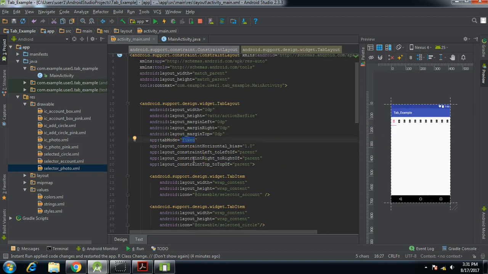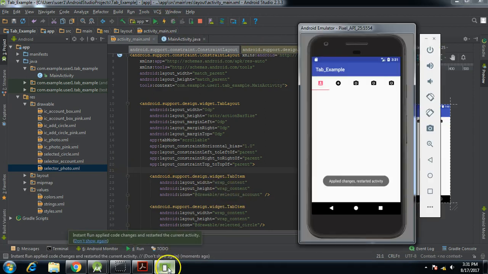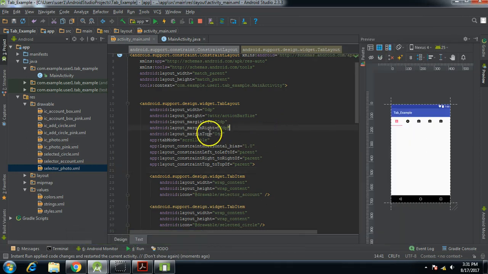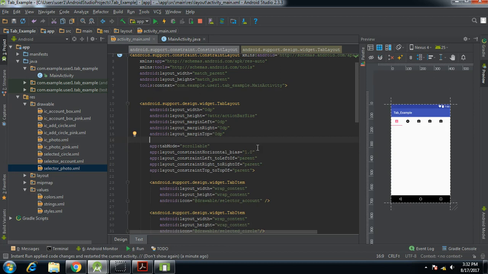But if we select the other mode, which is the scrollable mode, now the icons are of the original size, but if we run it on the screen, you see this comes in a scroll form, and you can scroll it further and further. So it doesn't really matter how many icons there are in this case. But in fixed, the icons will get squeezed according to the fixed width of the screen. So this is the difference between fixed and scrollable tab mode.